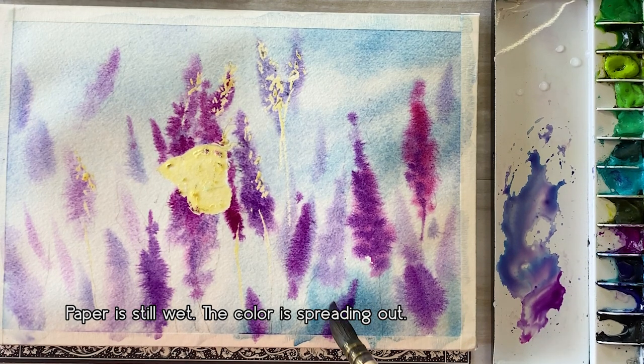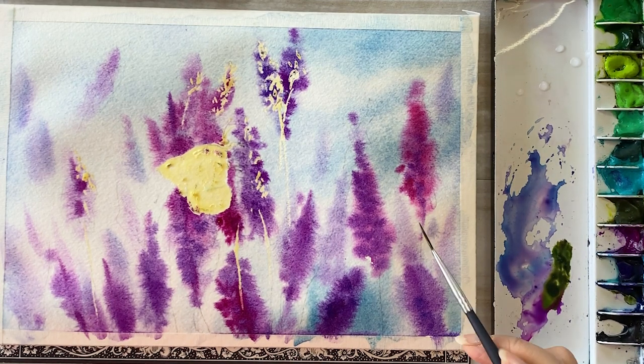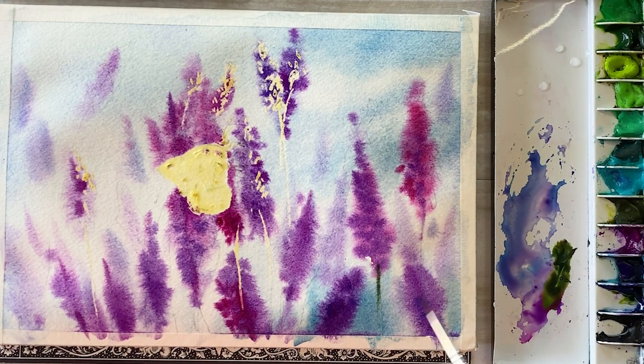Apply the light color and next darker and thicker, stronger colors. So we add detail and definition. Color need to be darker, thicker, stronger. Now I'm draw the stem with sap green.